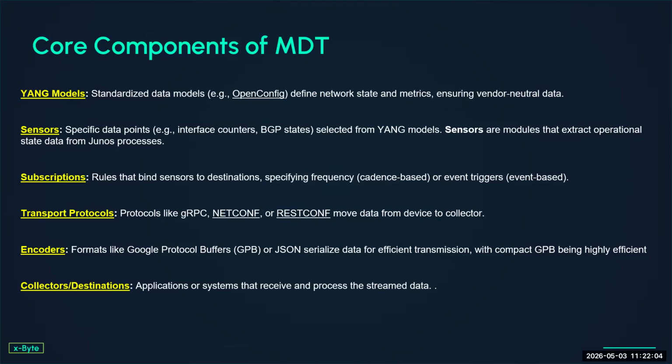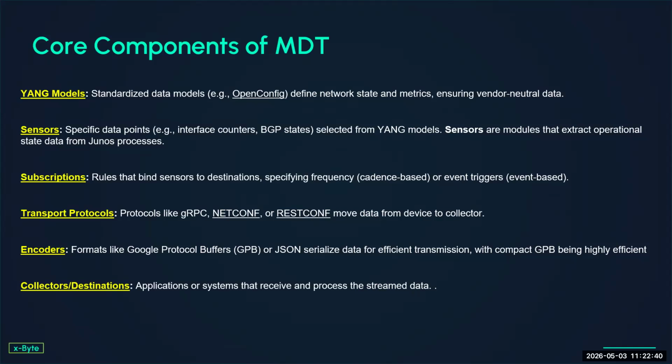The second thing is sensor. What is a sensor? If you have heard about SNMP's MIBs, what we want to monitor, we configure in SNMP. Let's suppose LLDP, we want to monitor LLDP, interface status, BGP status, OSPF status. So MIBs, the similar thing we have in telemetry, that is sensors. What is the data point we want to monitor? Is it interface counters, BGP states, etc.?